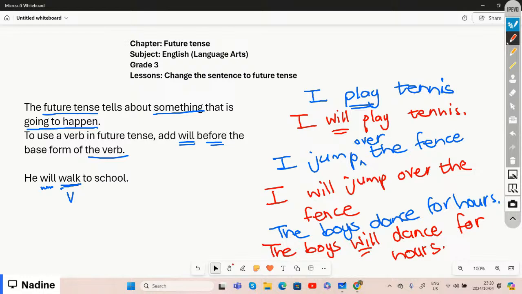All right. And remember, when it comes to the future tense, right? It is not stuff that happened already. It's not in the past. It is things that are still going to happen. It is the future. So whether the future is tomorrow, whether it is late tonight, whether it is next week, next year, right? It is still the future tense. It's in the future.